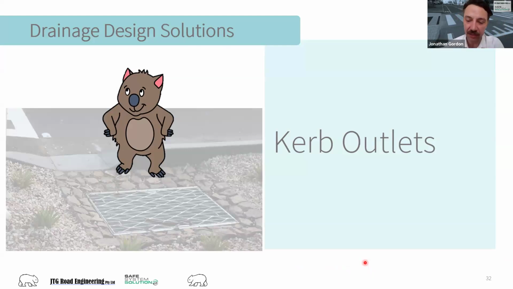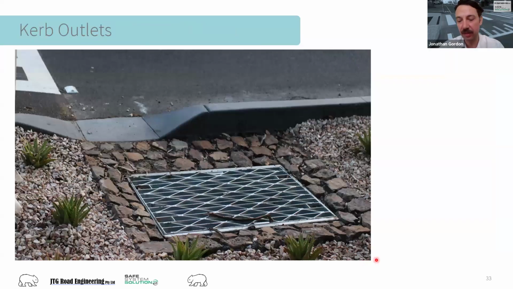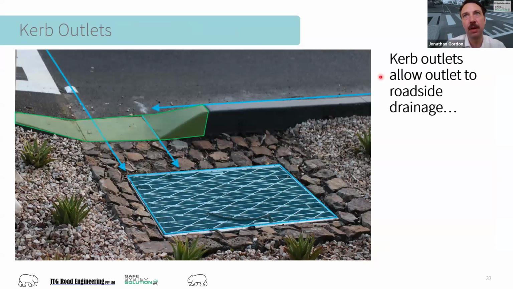Great. Okay, so let's jump in and talk about curb outlets. It's another option for our project. They've got some issues, and we'll be learning about those shortly. If anyone doesn't know what a curb outlet is, it's this section here. And how it operates is that water just flows along our curb or along the toe of our platform here. And this flows directly to roadside drainage. This roadside drainage may be a grated pit, like what we're looking at here. But there are other options.